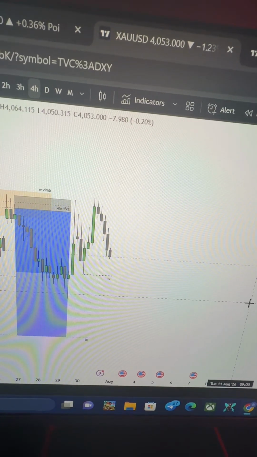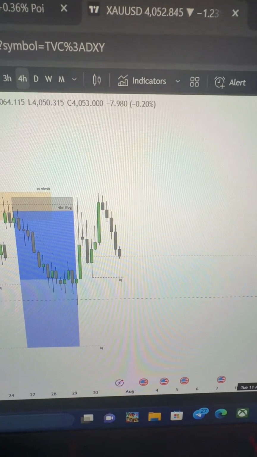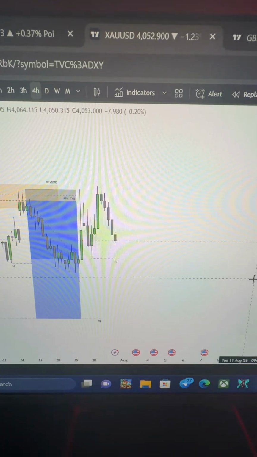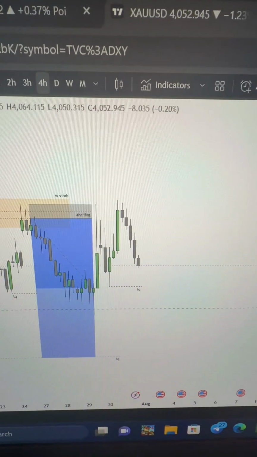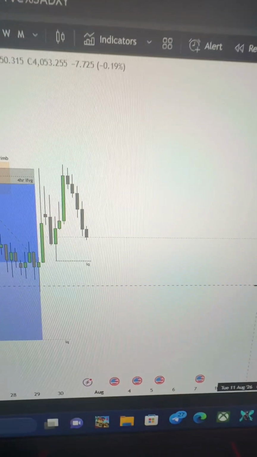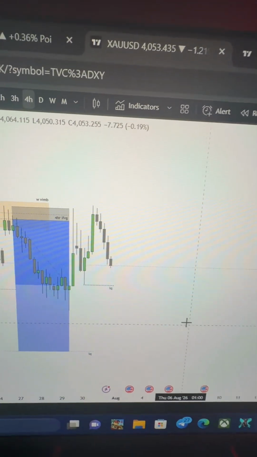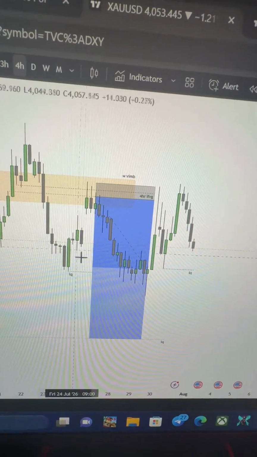Friday, the last day of the month, and I'm not supposed to be trading today, but I'm going to be taking a trade today, and I'm going to be showing you guys the full breakdown and the reason why I took a trade I'm currently in. Mind you, my projection is bearish to the sell side liquidity. So before that, let me show you guys the trade I took this particular week on XAU USD.